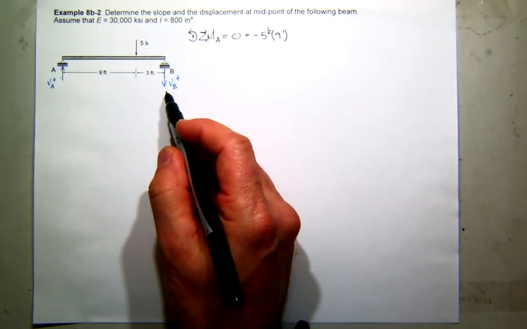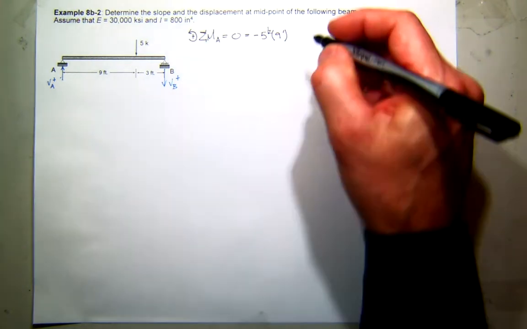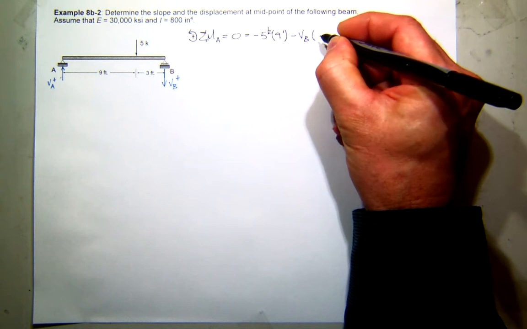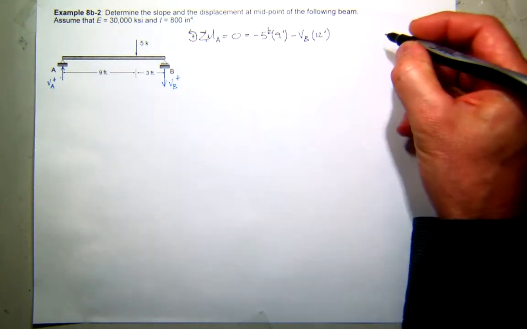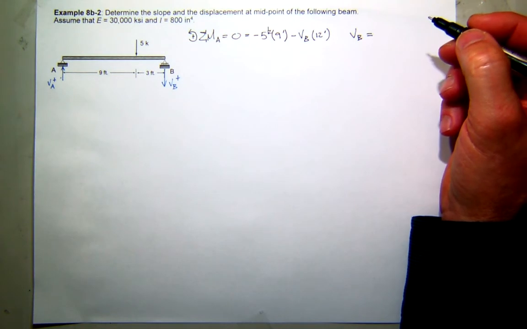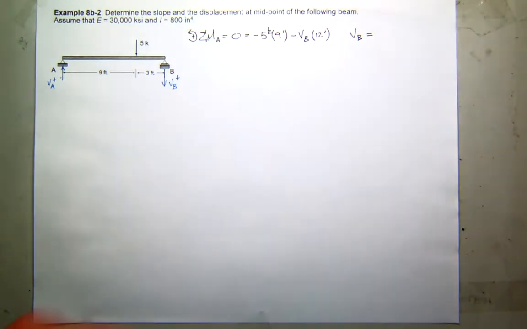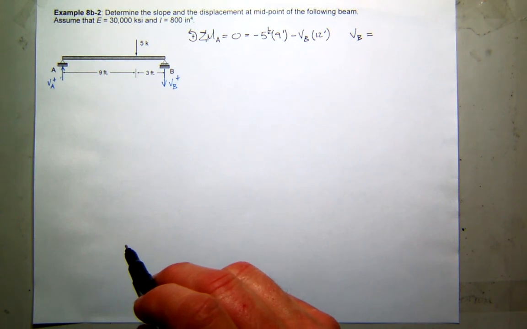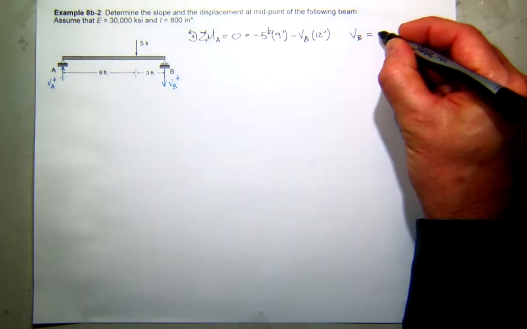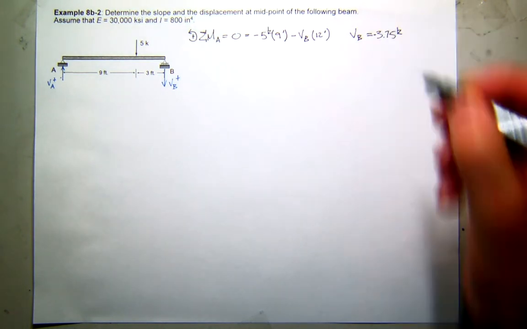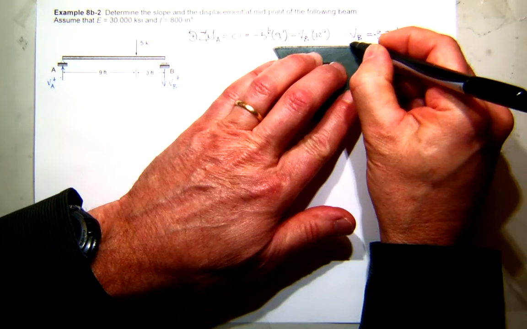And then my shear at B creates what kind of moment about A? It's also negative. So it will be the shear at B times its moment arm, which is 12 feet. So I should be able to solve for the shear at B. That's 45 divided by 12. What's that? It's not a nice, neat number, is it? 2.75? 3.75? And it should come out negative. So the shear at B is negative.